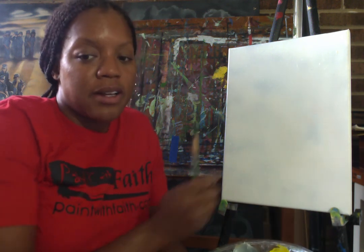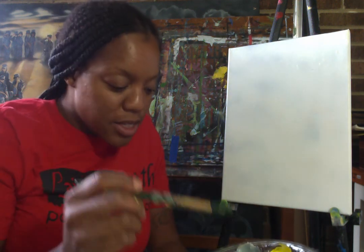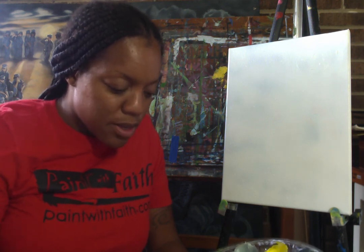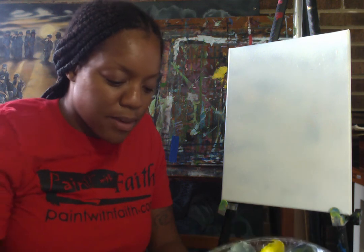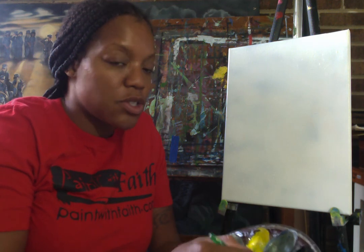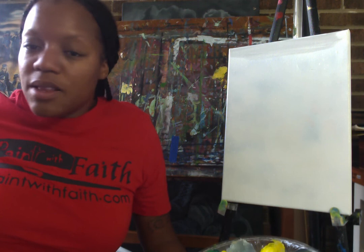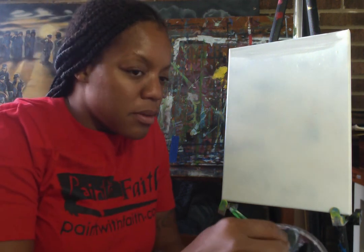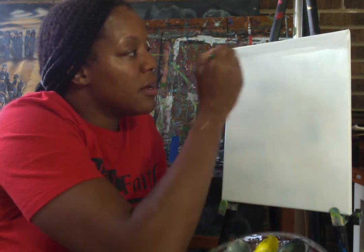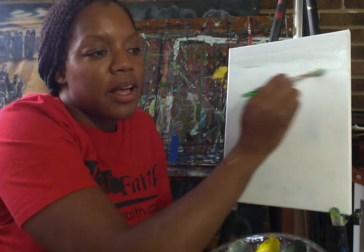Now we're going to paint our entire canvas with a light gray color. Let's start off with white with a tiny bit of black and add more black as we go to the bottom of the canvas. So first we're going to start off with a nice light gray. Light gray is made by adding white and a little tiny bit of black.